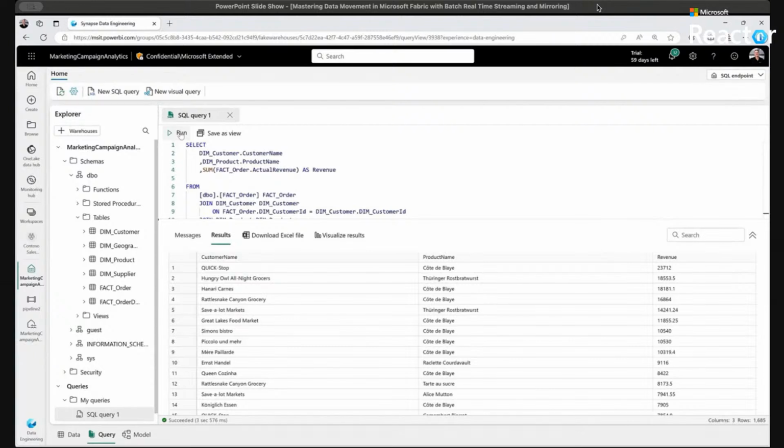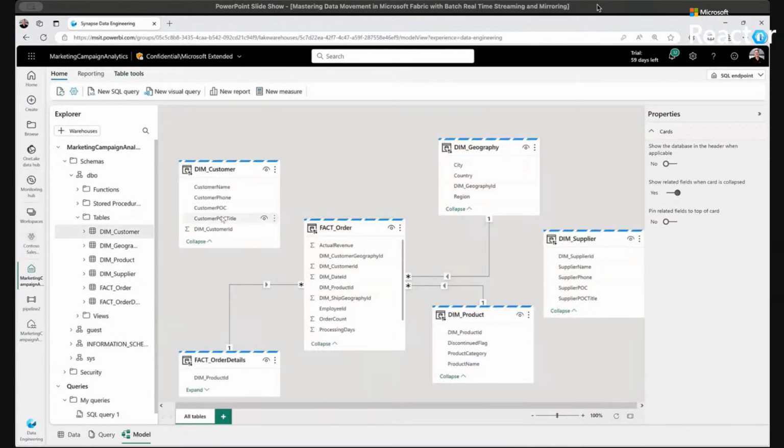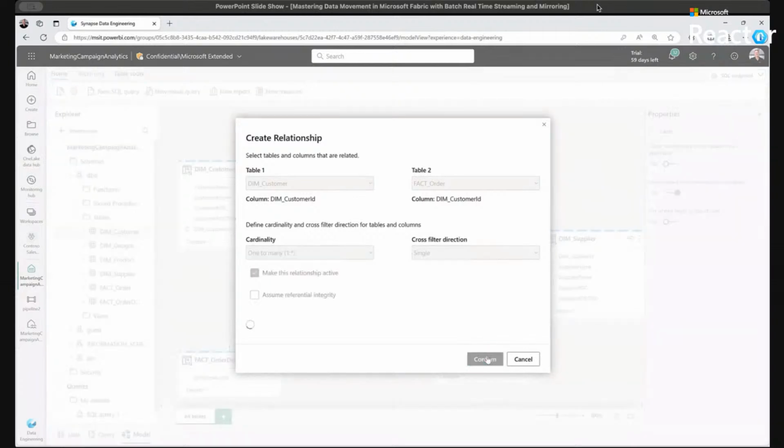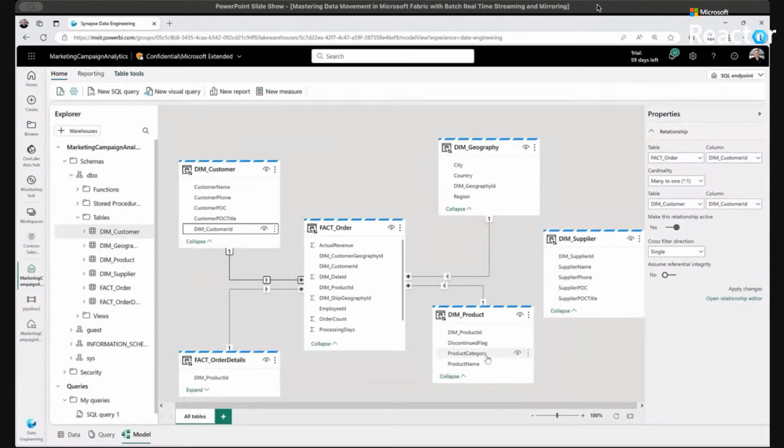It just works that easy in Fabric. Now, many users don't know how to write SQL queries, so for those users, we have the ability to add semantic models right on top of my data in Fabric. Again, everything is working automatically with shortcuts, so no duplication of data is needed. And I can define relationships and measures to enrich the data to make it much easier to access for reporting and analysis in Power BI.